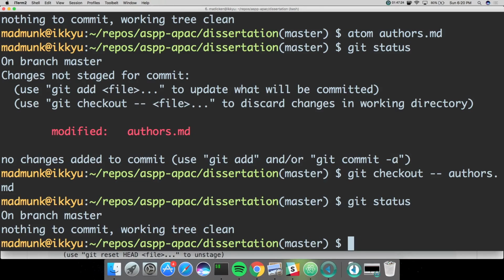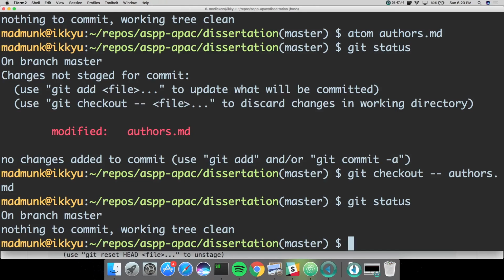So actually the dash dash is a little special. The dash dash is what separates a git command associated with the repo and then file names. So we could do a whole list of files. I only had one that I wanted to unstage with authors.